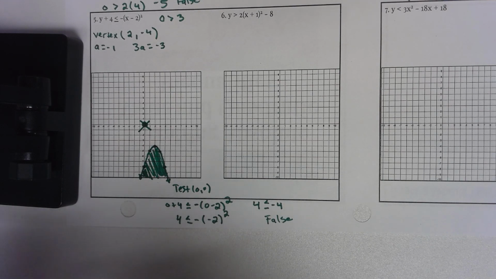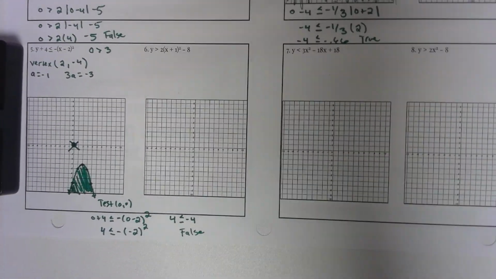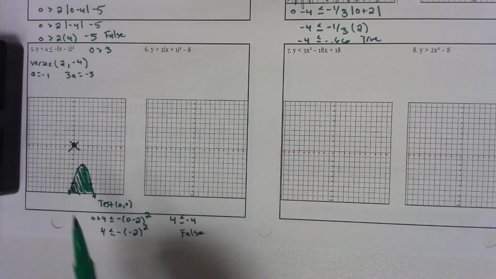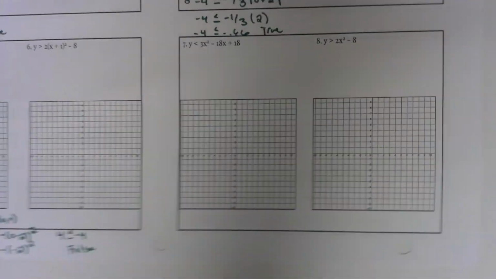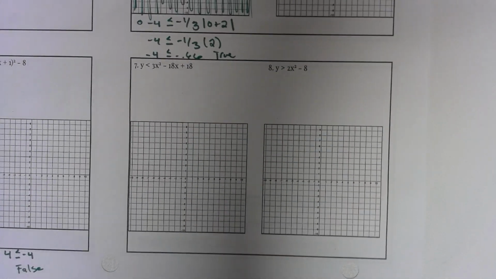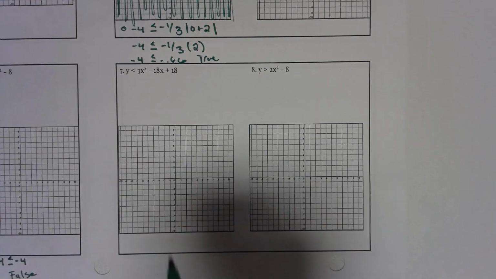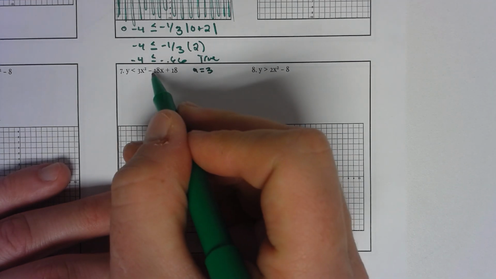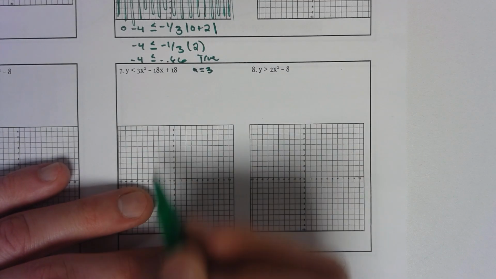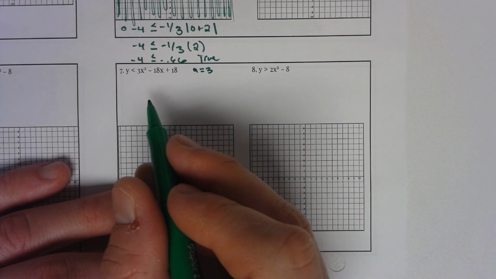All right, well, one last graph. And again, this is a good reminder from a previous lesson we've had not too long ago on how we graph a quadratic that is not in vertex form. Okay, when it's in standard form. So again, the recognition piece, I'm recognizing that it's a quadratic because of the exponent of 2, but right now I don't have all the information I need to be able to graph it. The one thing I can pick out is that A is 3, B is -18, and C is +18. And I'll need that A value, but I'm going to also need the vertex.